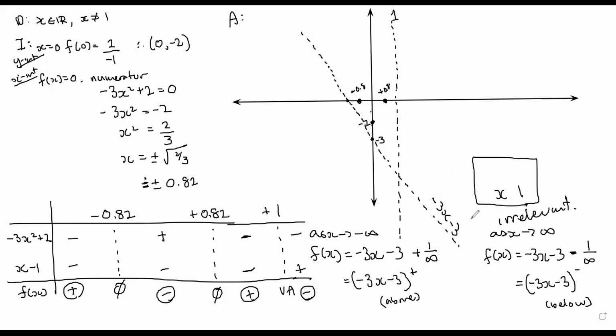Can't see it yet, right? Not quite. Let's add our end behaviors. As we get closer and closer to negative infinity, am I above or below? I'm above that dotted line, so my curve should be somewhere here. And as I go closer and closer to positive infinity, am I above or below? So I should finish below the line.